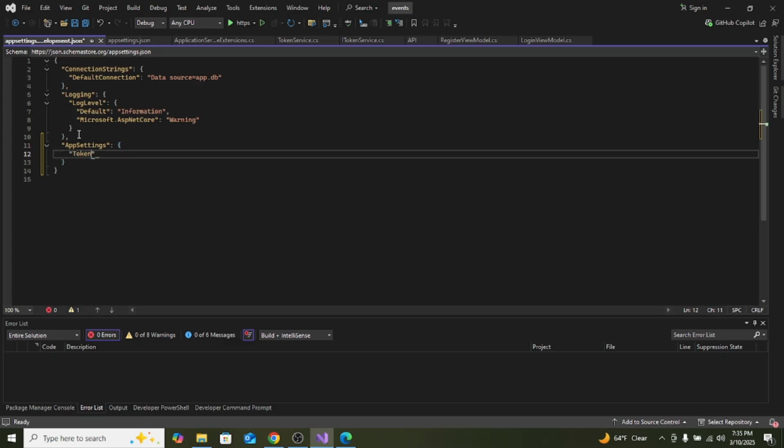So I'm going to copy it a couple of times because it has to be long. I think it has to be about 16 bits. So it has to be long, if not, it's going to throw you an error code. And if you want to encode this token key, you can actually go to a website. You can look for encoding my token key. You can go to Google and search it. So yeah, it's pretty cool.